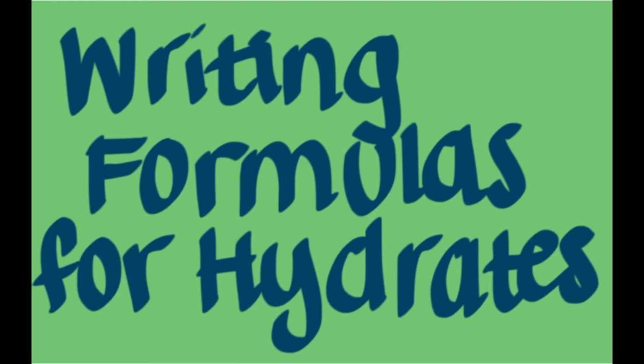And for our last section is actually writing formulas for hydrates. In this section, we will use rules that we have previously learned in order to write the formula for the ionic compound, and then we will add a dot and the correct number of waters taken from the prefix.